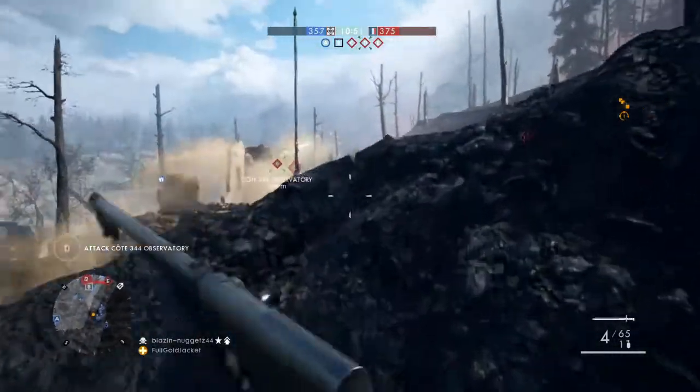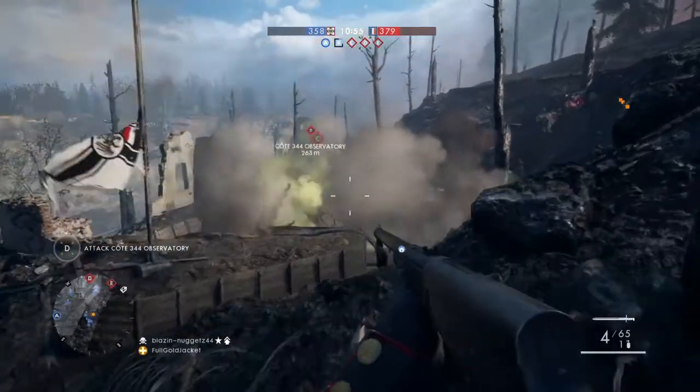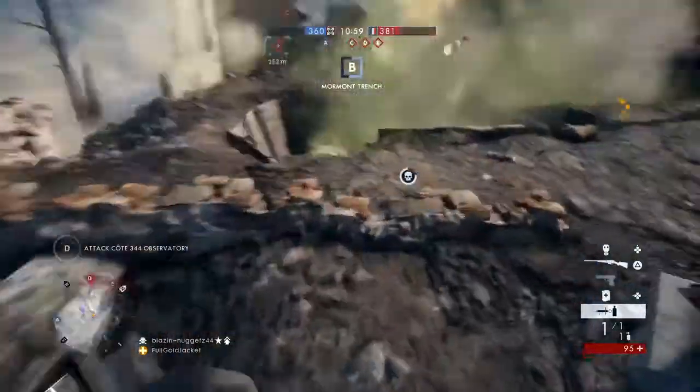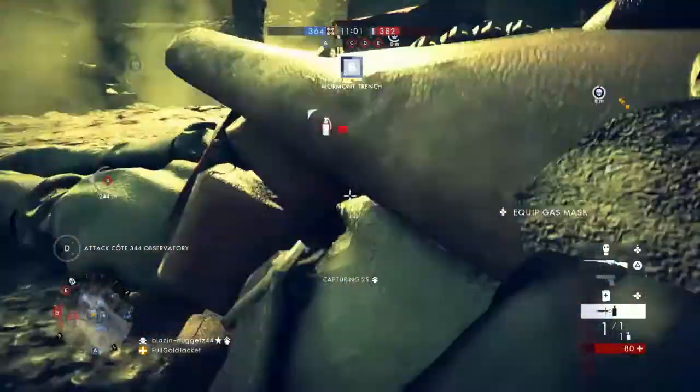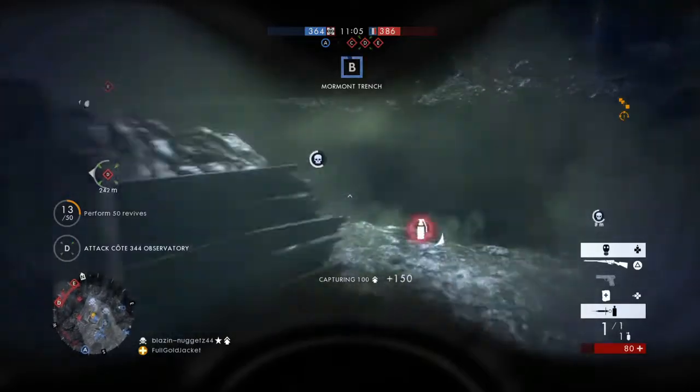Next up, we're going to have Verdun. Now Verdun, you could play a scout class. It's kind of valley shaped, and it gives you a little bit of range. You're not really going to want to play Assault, but hey, you can do that if you need to. Scout and Supply, maybe, but I'm telling you, Medic is probably the best way to go.